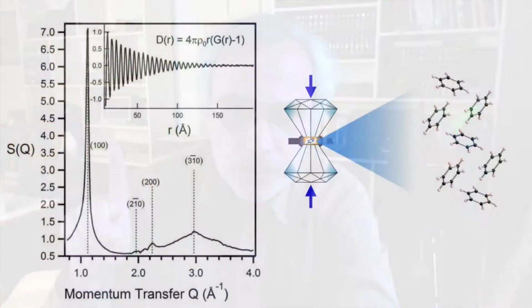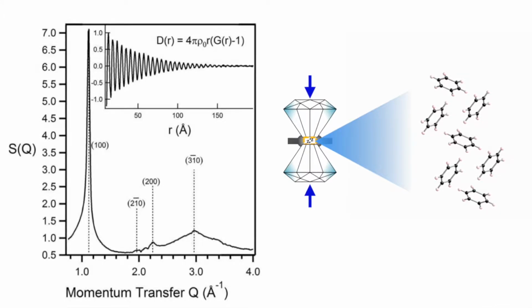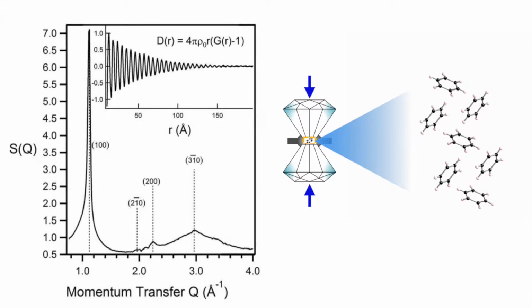And what they got out was X-ray scattering that showed one very sharp peak, and then some other somewhat less sharp features. John immediately knew it was significant. He's like, typically amorphous stuff comes out when you try something like this, and this is some kind of ordered carbon. We don't know what it is. He showed me the data, said, what do you think?